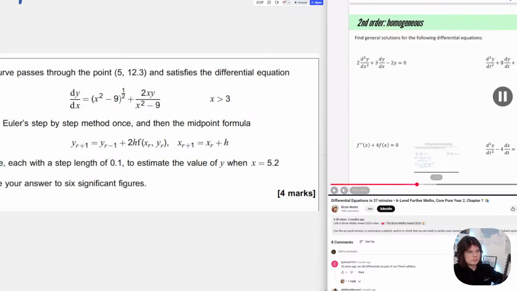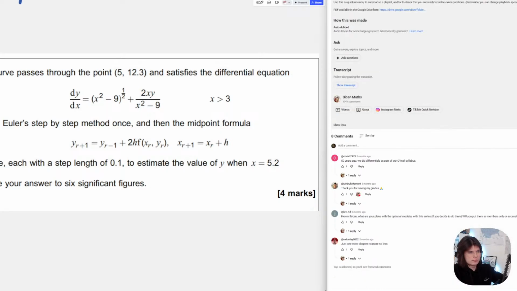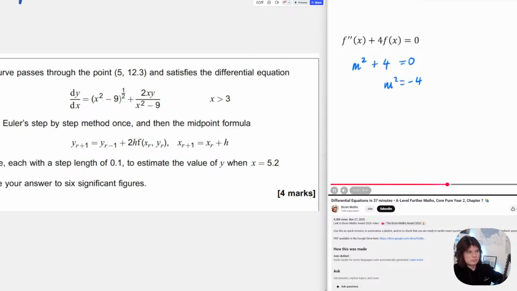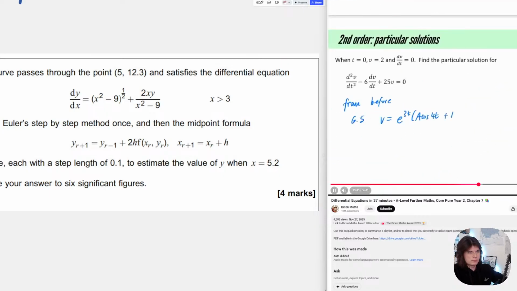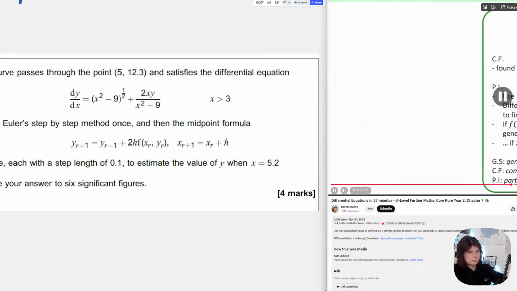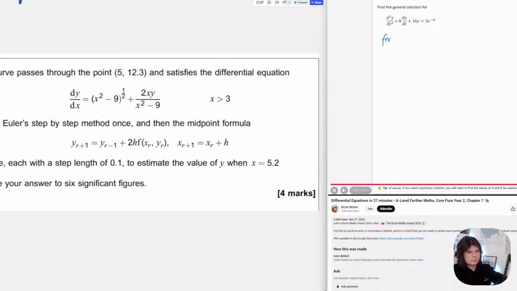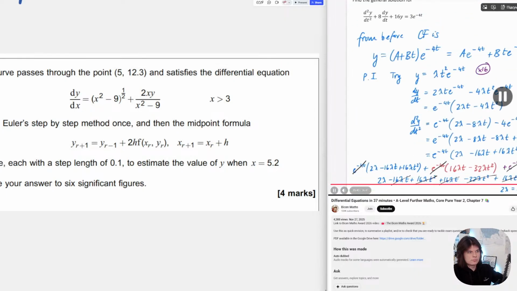Now we're going to get onto the second order homogeneous equations that we've got here. So when you have any of these things, which are second order because they've got something to a second derivative, we have a constant times y plus b and so on, with nothing on the right hand side. When you have a non-homogeneous second order differential equation, you have the same thing on the left hand side, but with f of x on the right.